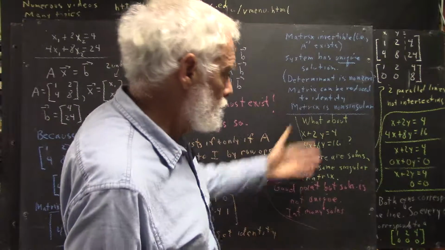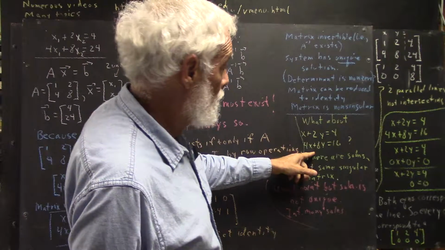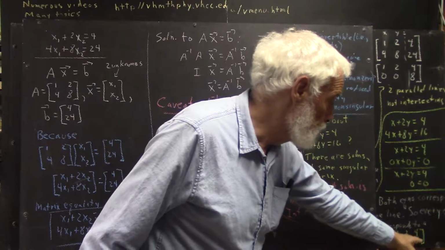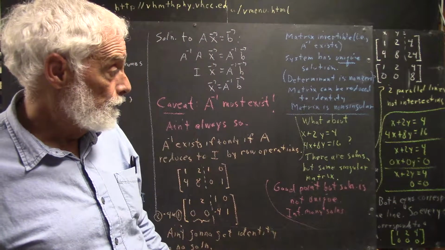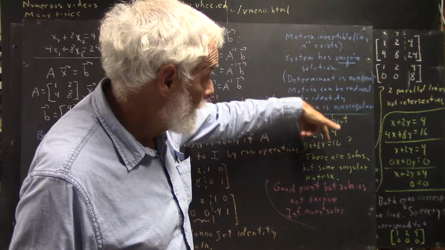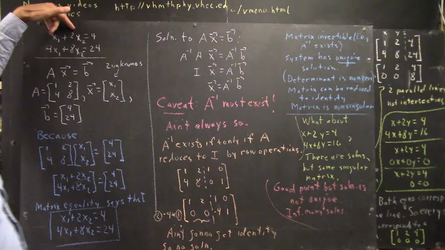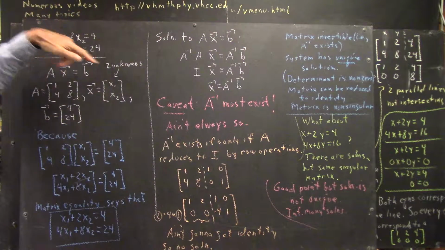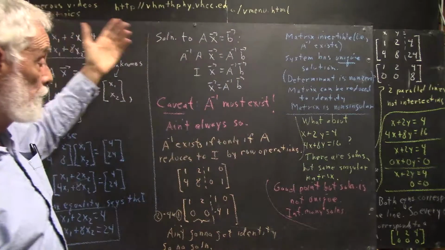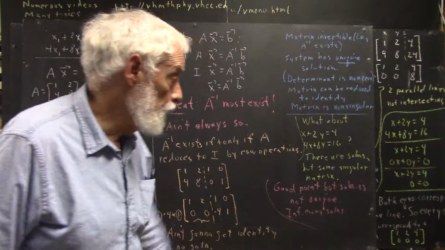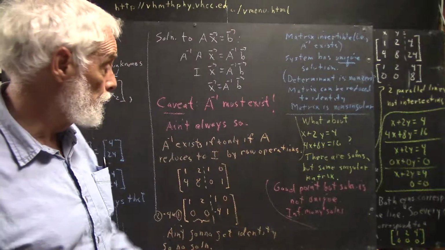Now you could raise an objection here. What about the system here? That's a system we dealt with that reduced down to an equation. You do have solutions, but the left-hand side is exactly the same as it was here. And the left-hand side is what gives you the A matrix, so the A matrix for this system is going to be the same as the A matrix for this system, but you can't invert that A matrix, but we still have solutions. We have infinitely many. We have a wealth of solutions.